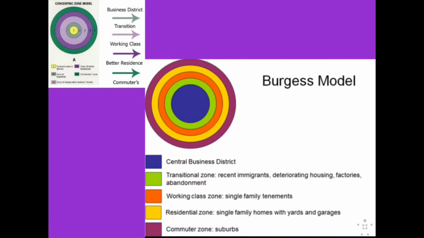I was really lucky to have Mr. Burgess in my room, so I thought that I'd get him to kind of teach you about his model. His model is dynamic and it's ever-changing. As the inner rings grow larger, invading spaces of rings further out, those rings get smaller, in other words.